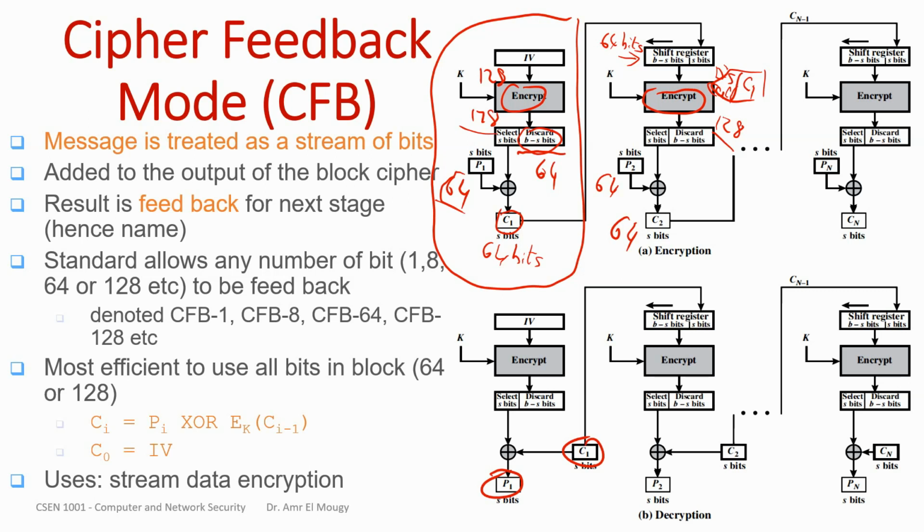How was the output of the encryption algorithm produced? You basically encrypted the IV. This is exactly what we're doing in the decryption. You're encrypting the IV, out comes the 128 bits that were produced in the encryption. If you're using the same key and the same IV, you will have the same output. And you XOR that with C1, and out will come P1. Okay, how do you decrypt P2?